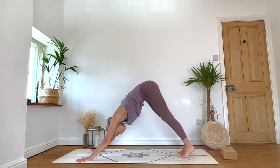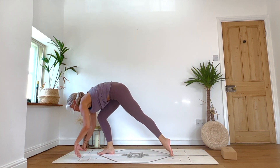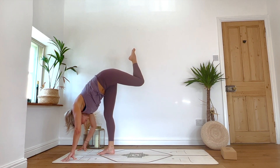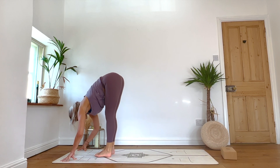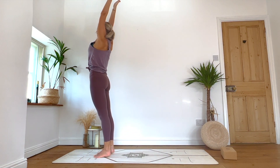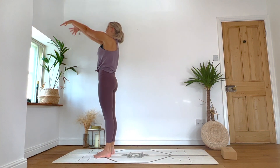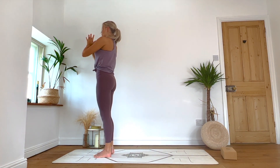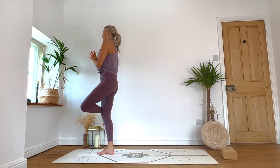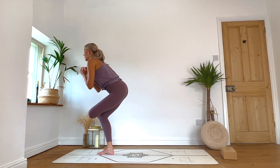Getting us back to the front of the mat — right side. Inhale: right leg lifts, exhale to step. Inhale: walk fingertips forward, lift the left leg. One breath there. And slowly the left foot releases down to the mat. Forward fold, then inhale roll to standing, reach the arms up. Exhale: hands move through heart centre — Tadasana. We know where we're going now. Inhale: lift the arms, exhale hands to heart centre. Right foot roots down into the mat, left leg comes to chest, flex the left foot. Option to stay there or cross the left ankle over the right knee and ease into this figure four chair.